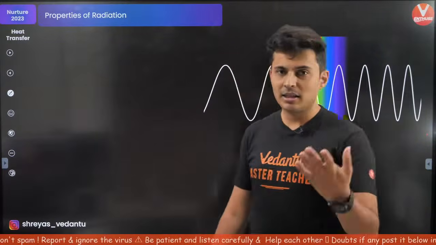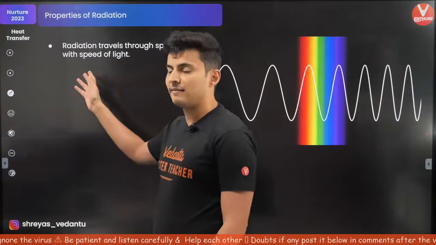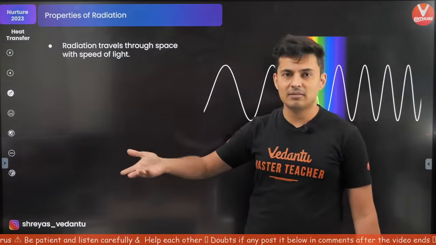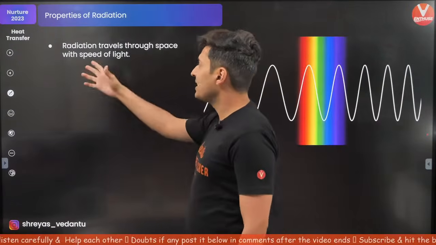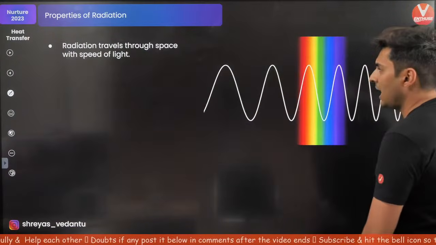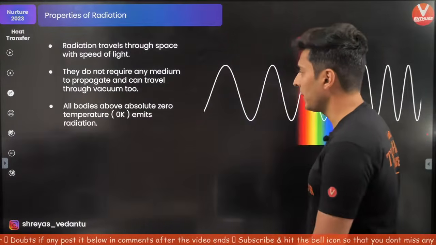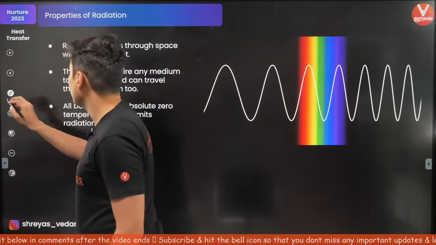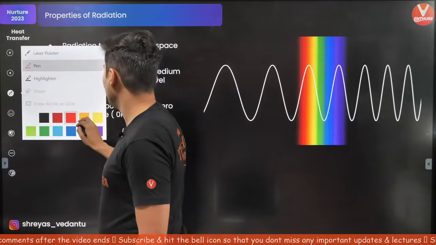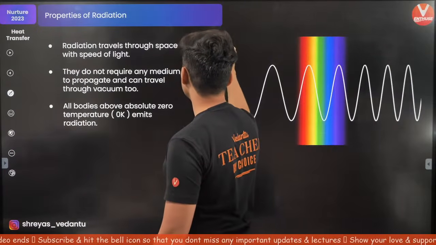So, what is radiation? It's nothing but light, it's nothing but electromagnetic waves, with certain properties. All the properties of light are valid here. Light travels at 3 into 10 to the power 8 meters per second. So it is basically very quick, and I'll just put it up over here. Okay. So it is a very quick mode of transfer. The first point just refers to it being very quick.